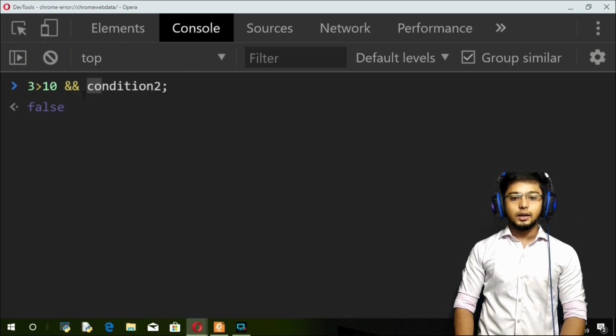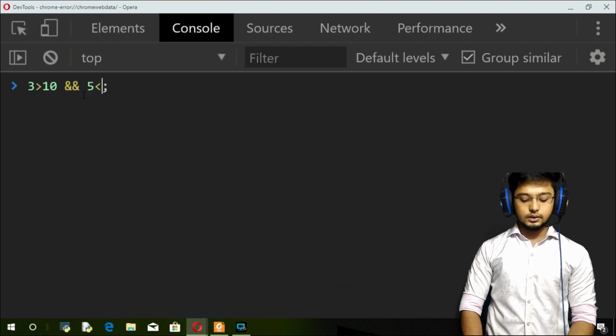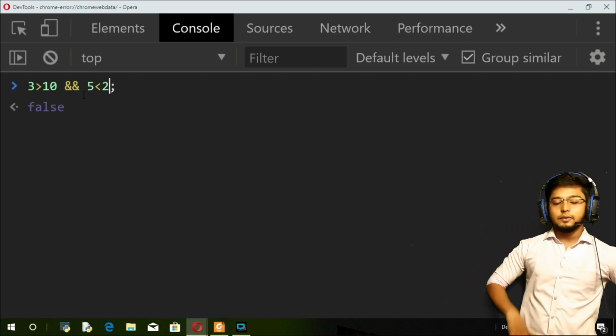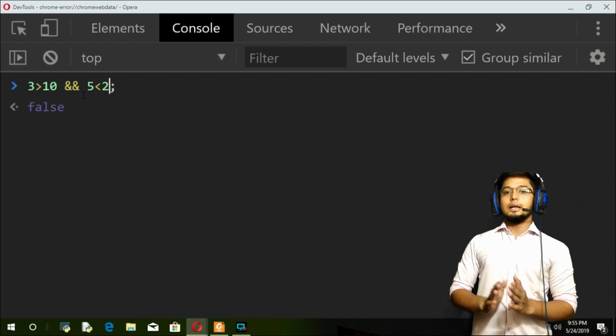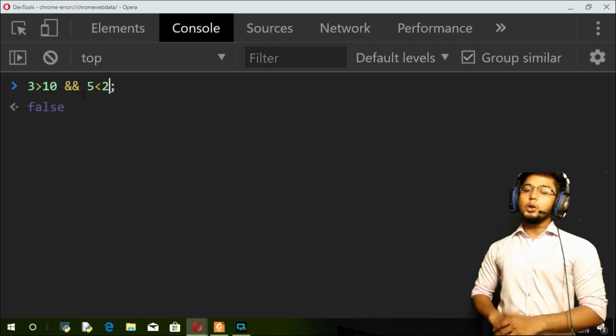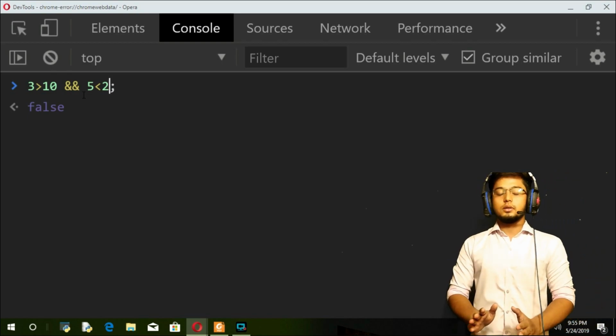Just have a look at the syntax I'm showing. Now I'm going to take another condition, maybe 5 less than 2. So you can see here the first condition, 3 greater than 10, returns false, and 5 less than 2 returns false. False and false is false.